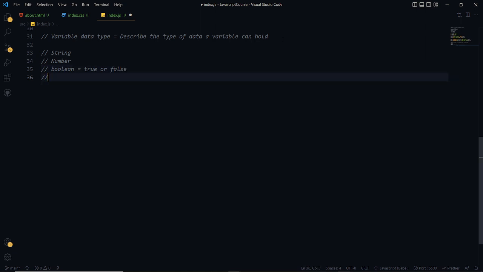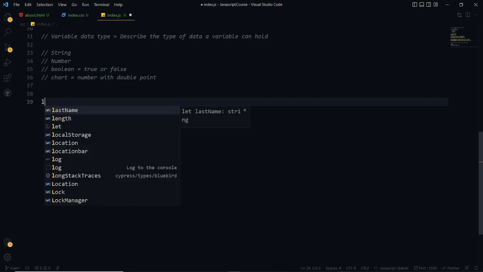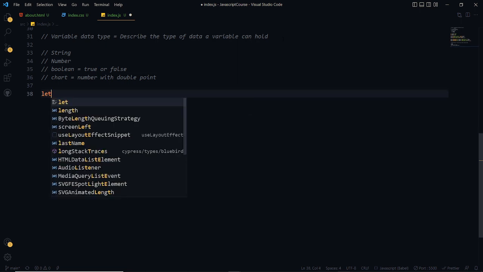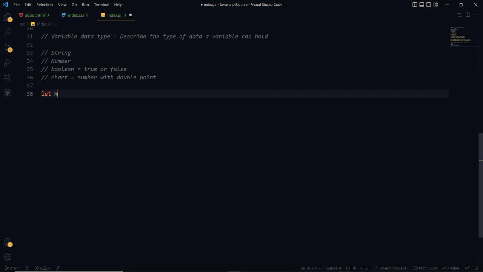And there is also another one that is worth mentioning, which is the char, which is a number with a double point, or just a number with double points.